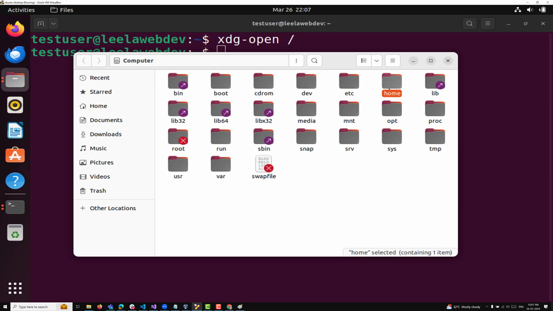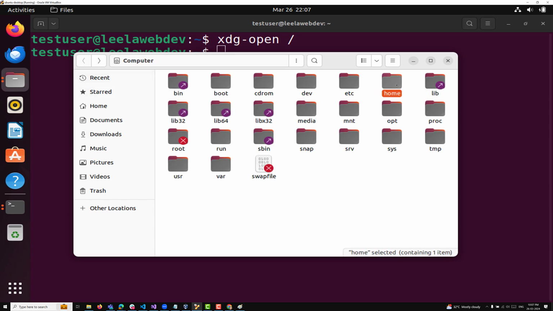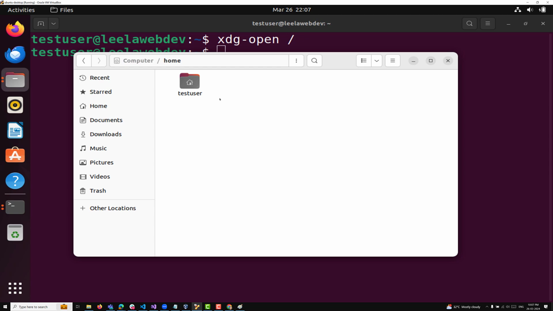So this is the main thing which contains subdirectories, and here you will be able to see the test user, which is the current logged in user, and this is the place where you will be mostly working. So this home directory contains subdirectories, one for each regular user. Right now we have only one user, so that is the reason test user is the only thing. If any new user is created, you will get another folder, and you will be able to see a home symbol on this folder. Why? Because this is the currently logged in user. So that is one thing.